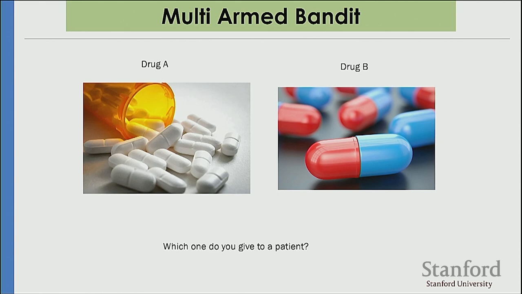And that's what a multi-armed bandit is. This is arm one, this is arm two. The bandit makes it sound ridiculous. You could have more than two drugs, like maybe there's six drugs you're choosing between. And every time a patient comes, you have to choose one. And you're both doing it to explore which one's the best and to take advantage of what you've already learned so far. Isn't that an interesting problem?